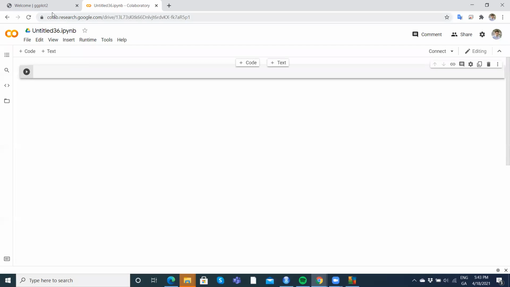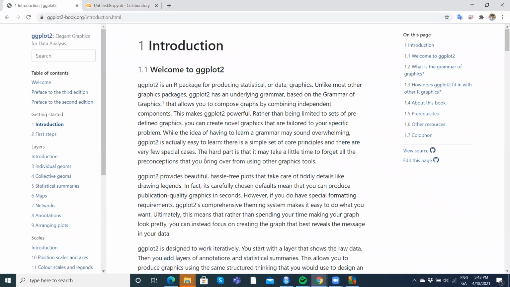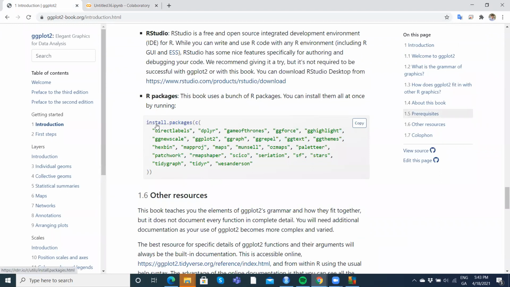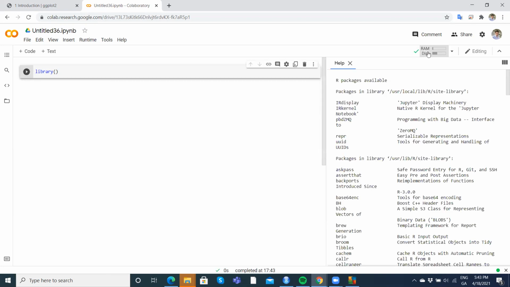And then if we want to load in ggplot2, we could go down here to the introduction and follow the guidance here: install packages, and then use the library command in R to make those available in the Colab environment. Now, because tidyverse comes preloaded, if we check for a moment the libraries that are preloaded here in the Google Colab, you'll see we have ggplot2, dplyr, tidyverse. There's a little bit of latency because I was connecting to the server.